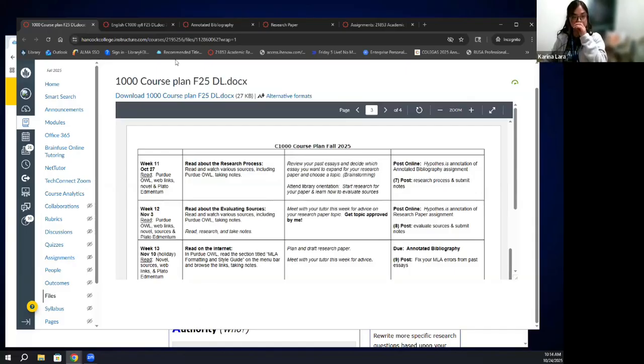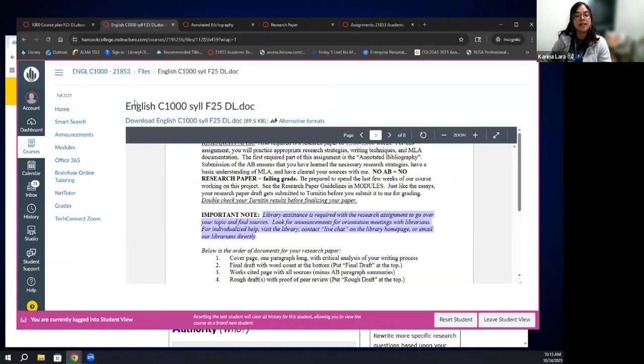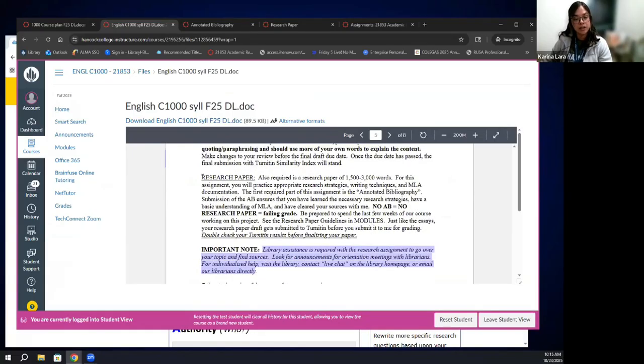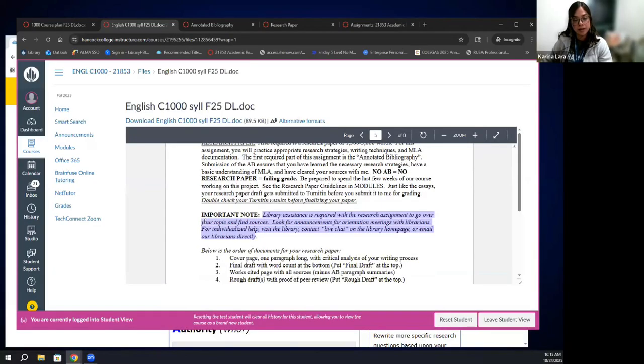Library assistance is part of your syllabus, as you can see, on page 5 where it talks about the research paper. There is a note that says library assistance is required with the research assignment to go over your topic and find sources.